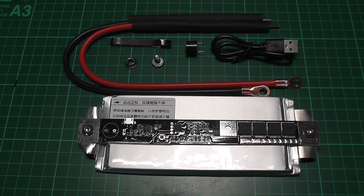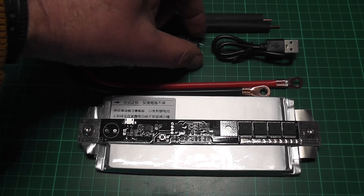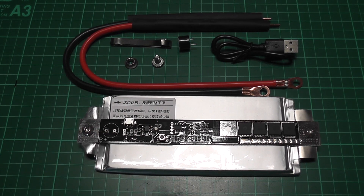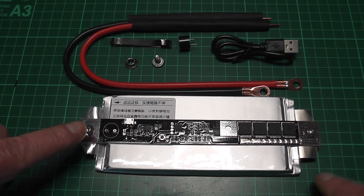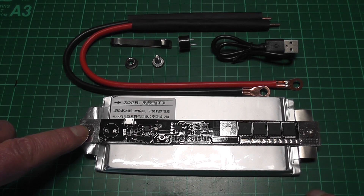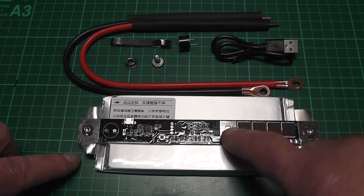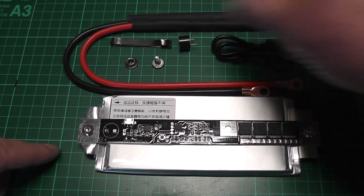What you see before you is what came in the box and there were no instructions, but it seems straightforward enough. There's only one bit of soldering to do — that's just to put the buzzer on the board. The positive lead goes on here to the positive bolt where it connects to the LiPo battery, and the negative goes here and bolts on with the nut and bolts.